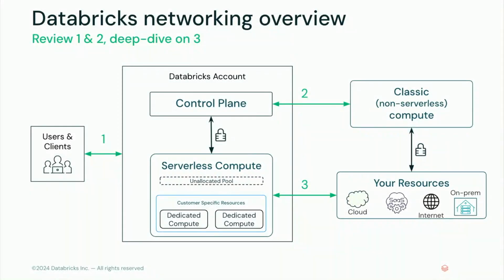So network security, a 20,000 foot view of what's going on, regardless of whether you're using serverless or using customer managed or what we call classic workloads. This gives you a very high level view of the connections going into and coming out of Databricks. So on the left, you've got your users or clients like a BI application talking to the Databricks control plane that's managed in a Databricks account. If you're using classic or your managed compute, then that's sitting in your network outside of the Databricks account, and it's connected to the control plane over that connection too.